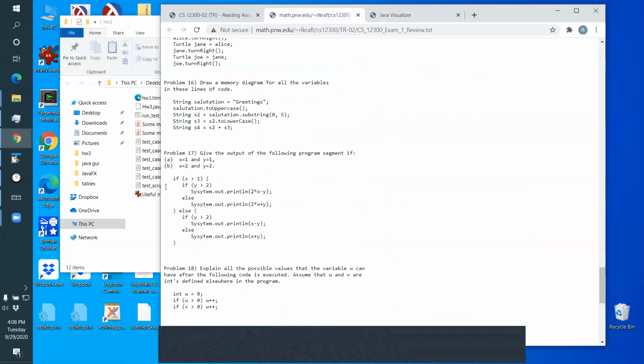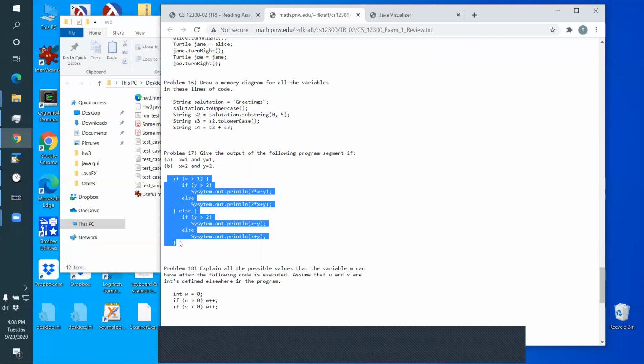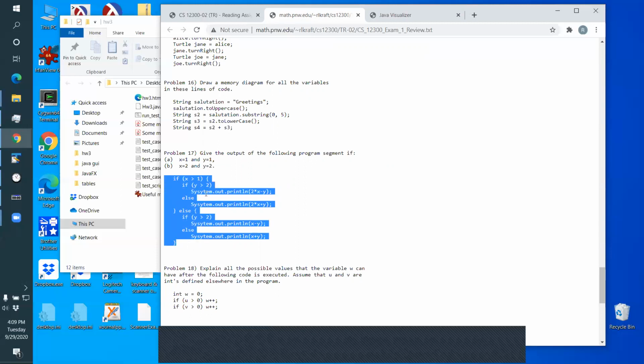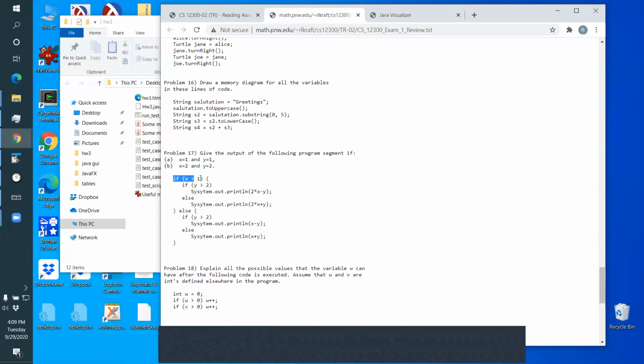Eventually as programmers, you should be able to read that without the aid of Java Visualizer. But that's a goal. You're not supposed to be at the goal at the beginning of the course. The goal is to be able to read code like that and pretty much just see in your head how it's working out. Trace through it like we just said. Is this true or false? If it's true, I go to here. If it's false, I go to here. Is this true or false? If it's true, I go here. If it's false, I go here. So you can trace it out. Then once you know where you are, you can figure out what that number evaluates to. What about another problem from here?